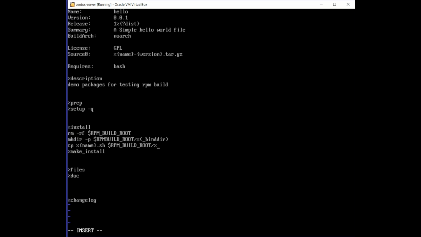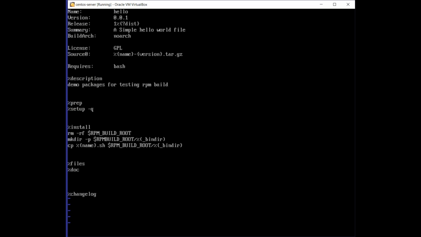Whatever the sh file we have, and make install we are not going to run because we don't have anything called a makefile.